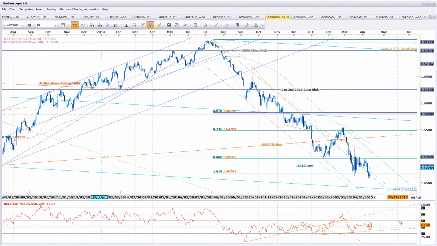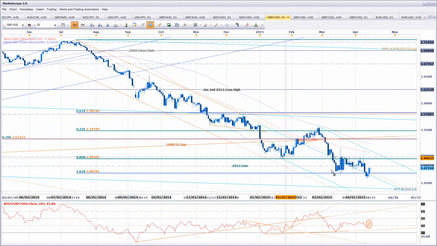Okay. Also look at the momentum. Again, I noted this earlier, but this is some serious divergence, guys, on the pound. Lower low, lower low, lower low, higher low, higher low. Remember, the closer these divergence levels are to 50, the stronger the signal becomes. So as the low continues to heighten up into 50 and as the low in price continues to stretch, that's the strongest signal you can get.